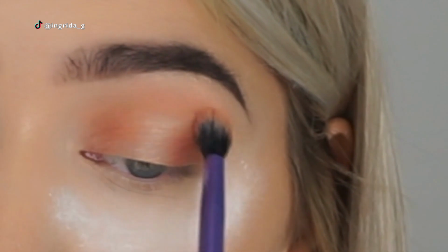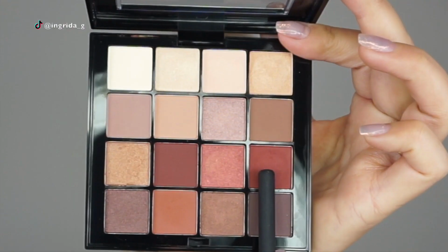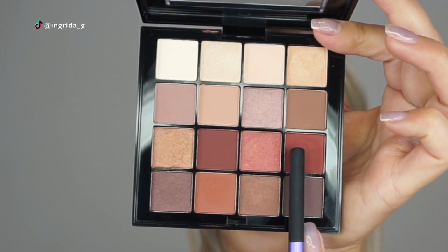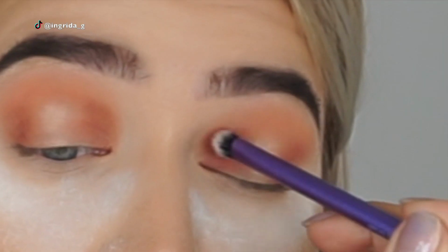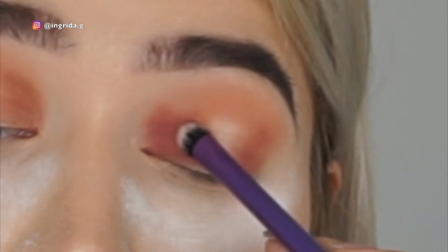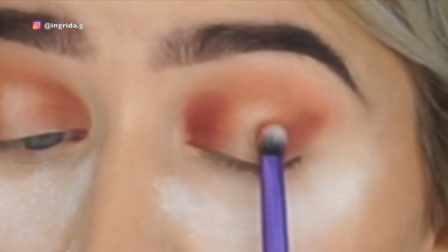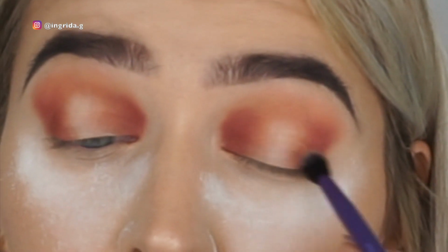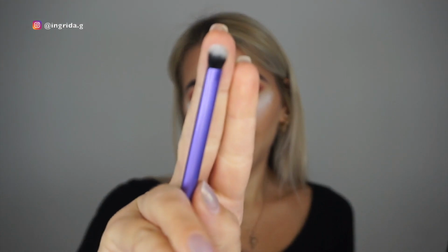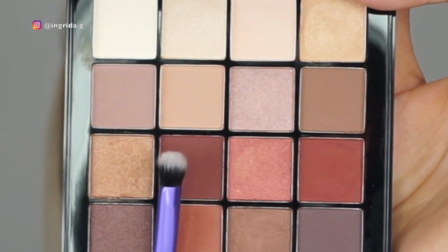And then what's left on the brush, I'm just blending into the crease part. I'm taking this beautiful burnt brown color. I'm gonna place it exactly the same as I did with the previous shadow, just closer to the inner eye corner and closer to the outer corner. Placing shadow very close to the inner eye corner and then dragging the color. Taking a fluffier brush to blend this. Taking a smaller shading brush by Real Techniques, a small dense brush, and this darker color. And gonna go even closer to the inner and outer corner.